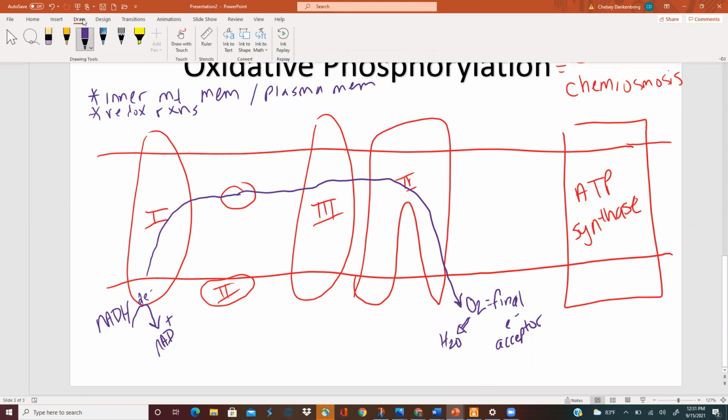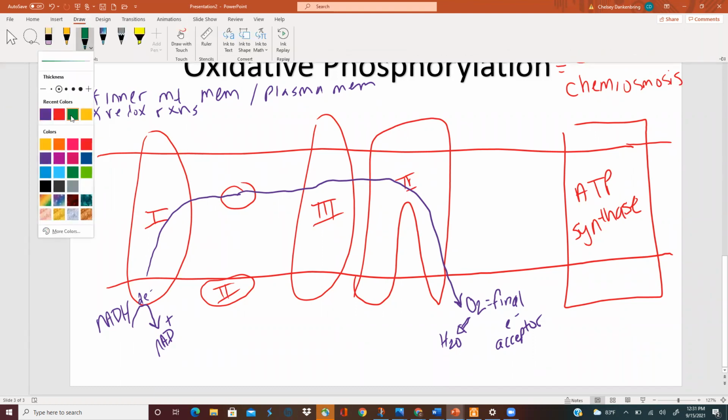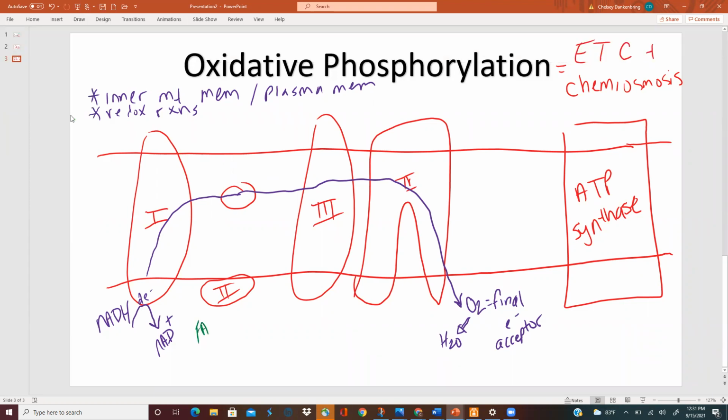So next, we need to think about FADH2, our other form of stored energy. Well, I think of FADH2, he was only made in the Krebs cycle. We don't get as much. I think of him as the second rate taxicab. So he's going to drop his 2 electrons off at complex 2. And it's going to be the same thing, another game of hot potato. They're going to pass these electrons from molecule to molecule until finally oxygen accepts them.